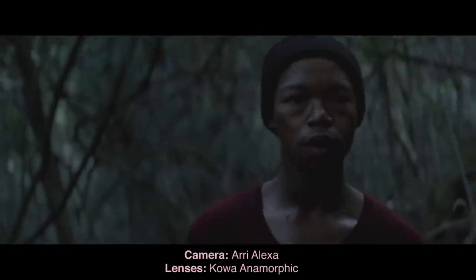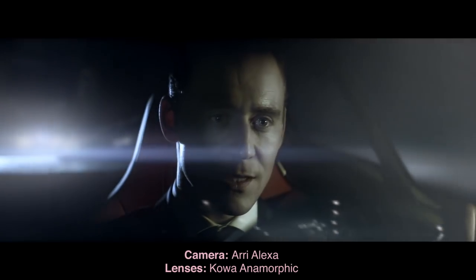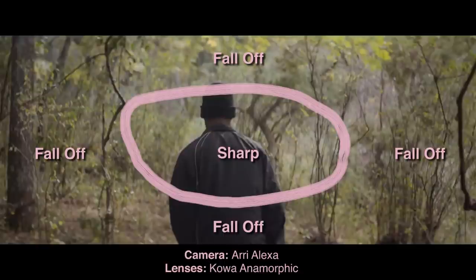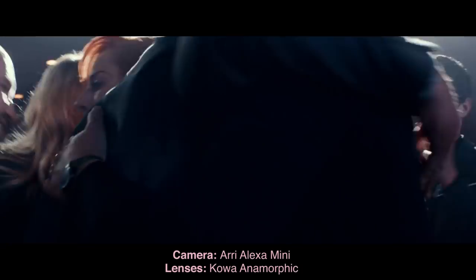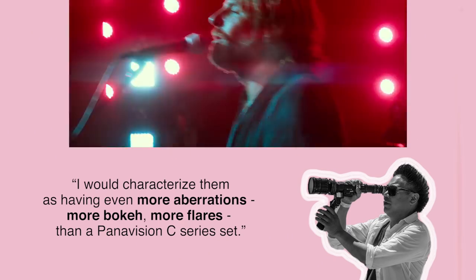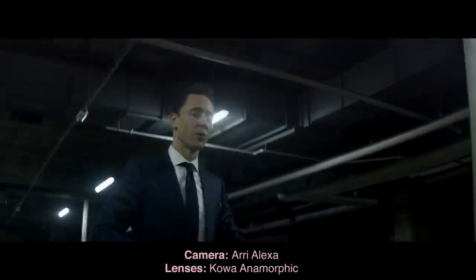Above all, the Kawas are valued for their look. They have all the sought after characteristics of vintage anamorphics, especially when shot wide open, with lower contrast, pronounced flares and significant focus fall off around the edges — so much so that on wider focal length lenses, only the very centre of the frame will be sharp. Cinematographer Matthew Libertique elected to shoot the stage shots on A Star is Born on the Kawas specifically for their beautiful, exaggerated flares. I would characterise them as having even more aberrations, more bokeh and flares than a Panavision C series set. The personality of these pronounced vintage characteristics are what has made Kawas popular, sought after lenses.